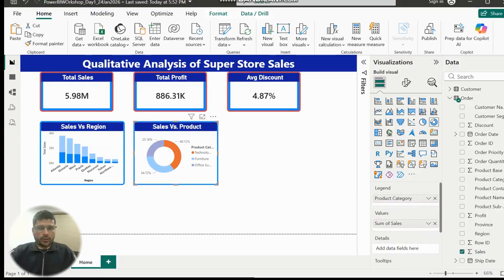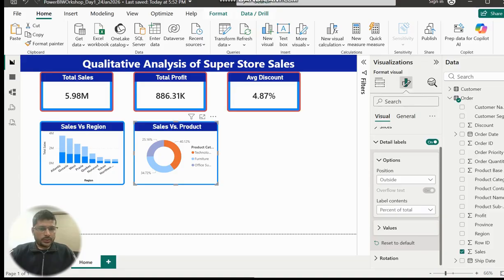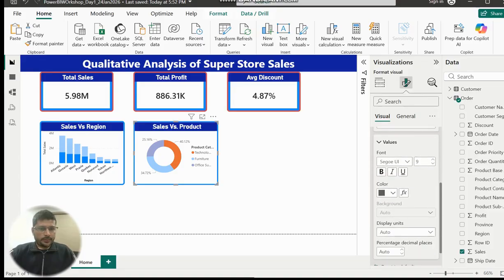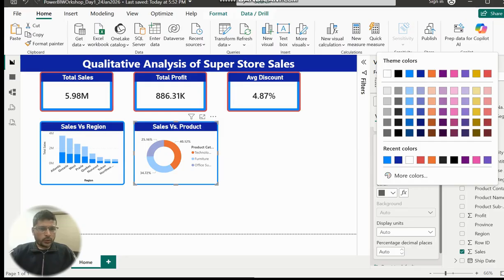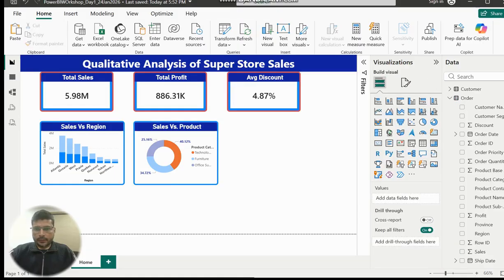And if I want these values to be bold, I can bold them, right? So you can see the percentages in this card as bold. If you want to change the color also, you can change the color also. Fine. So this is the donut visual.